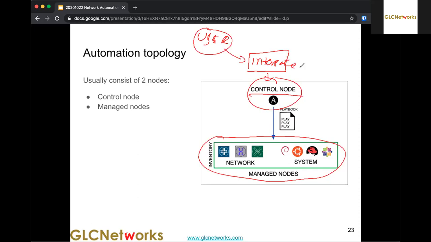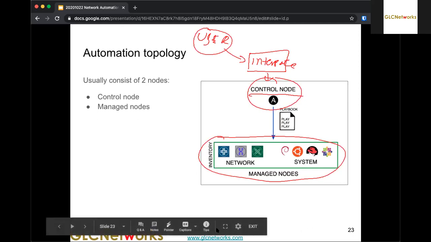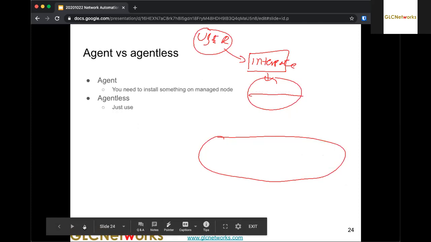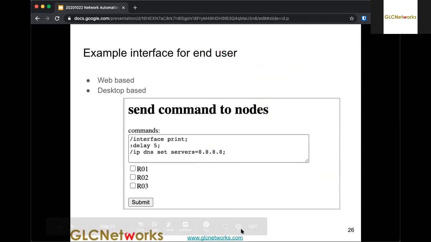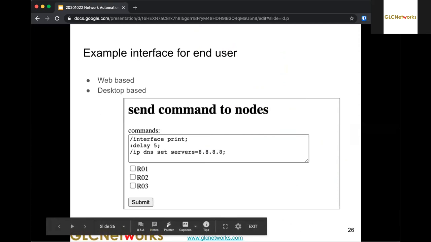One example is this one. This is the interface for a user.